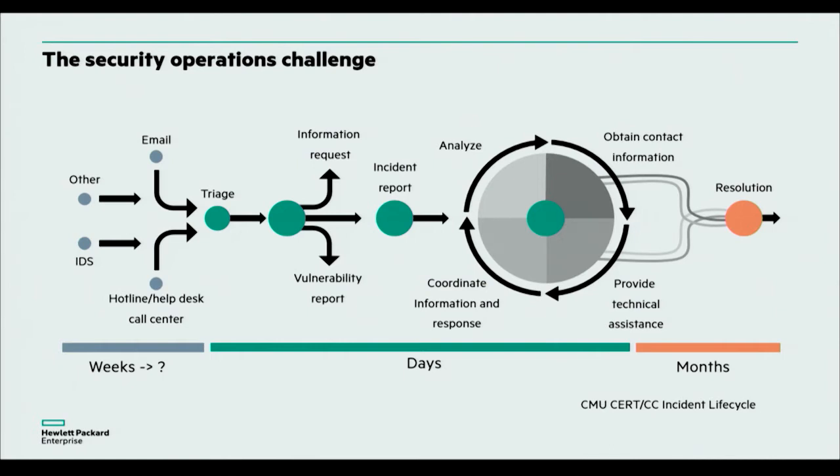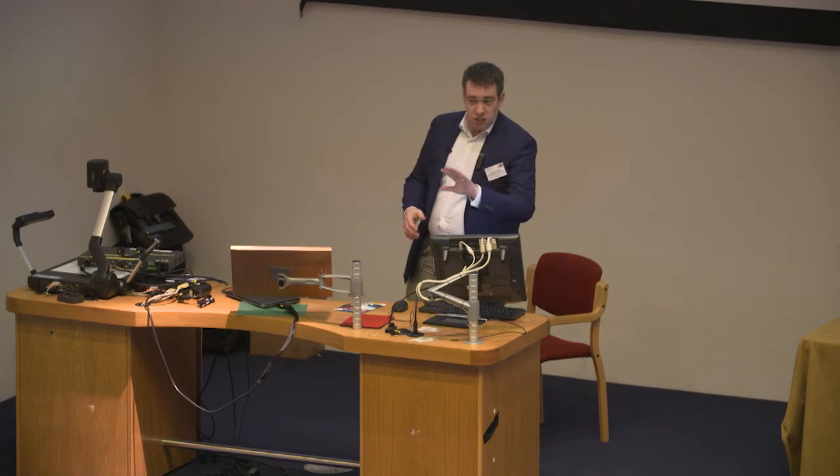These stages are of particular interest to us in terms of the patterns that we can find from particular malware — not signature matching per se, but these things exhibit certain patterns that are really useful to learn about. Assuming an attack is taking place on the network, it generally starts to generate artifacts, and our ability to listen for those artifacts, capture them, and process them really determines how effective we will be in identifying threats. On the remediation side there's already a significant problem in security operations: it simply takes too long to go through existing testing processes to make sure any recommended fix won't affect the network.